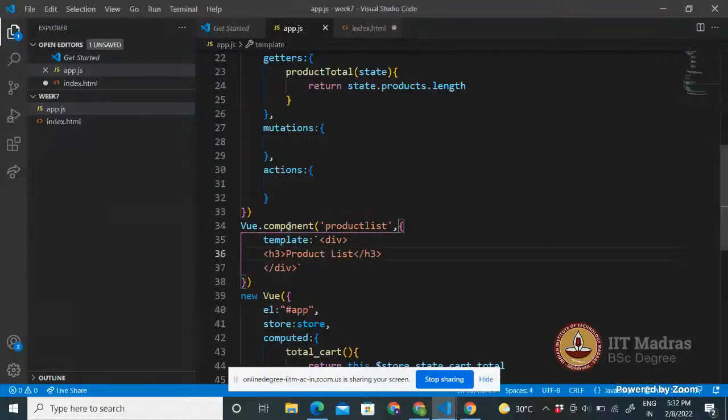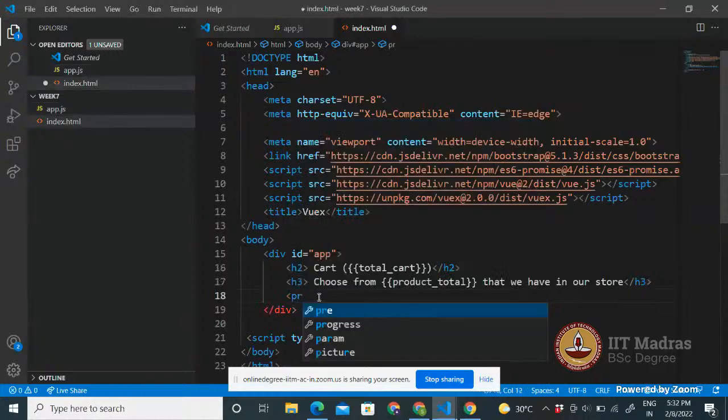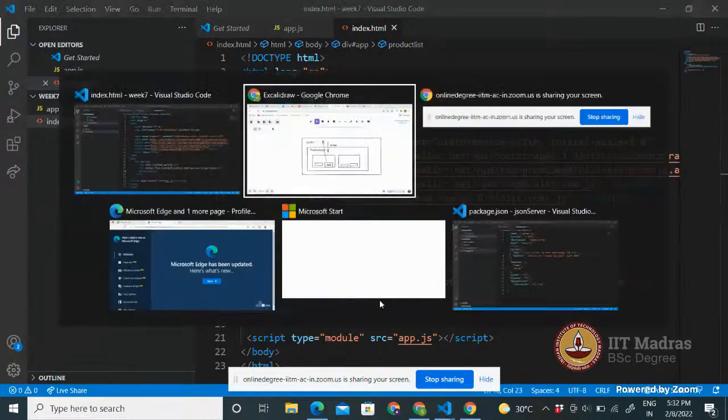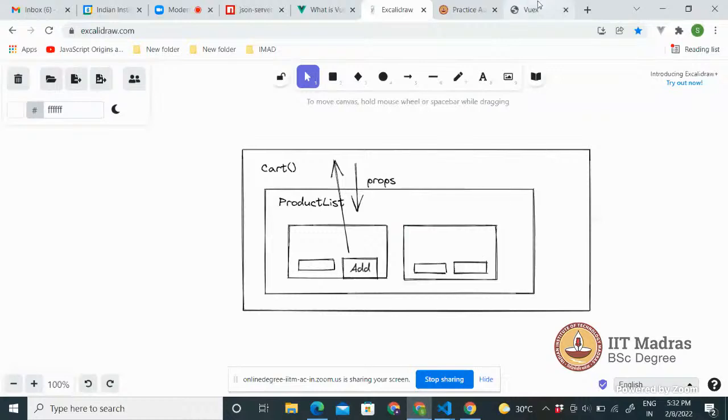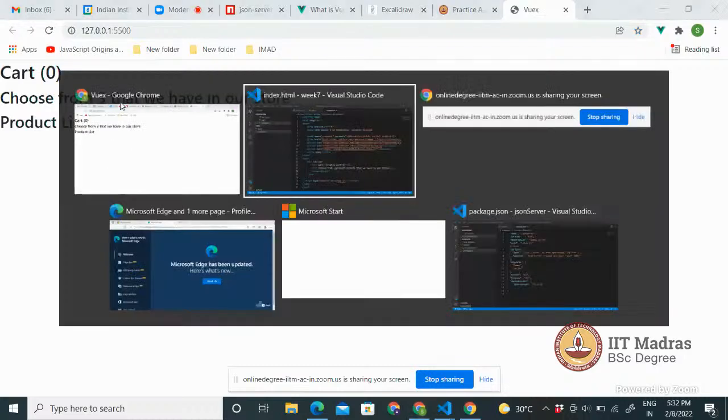So we have created this component with the name product list. Now, if we want to use it in our index.html, we can use it as a tag, right? So we can just simply go ahead and use it and then self-close it. So I'm just mentioning this component out here. Whatever is within the HTML of that component should get rendered out here. And we are getting it out here. So everything is fine and well connected and wired till this point of time, right?